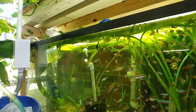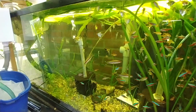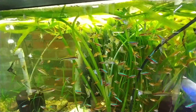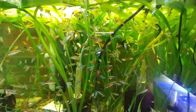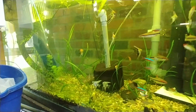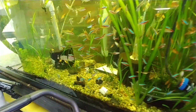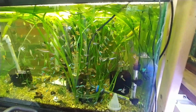Then some of my other angel grow outs, some other angels for sale. It's a black or regular koi, or the Pinoy silver. Those are for sale in here, $6 each. I've also got some really orange koi that I'm growing out in this tank, and these guys I'm growing out. Those ones are for sale. And a bunch of others.